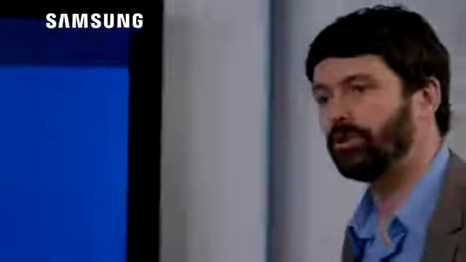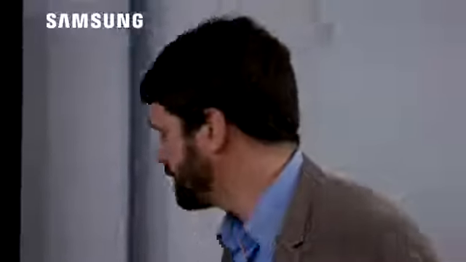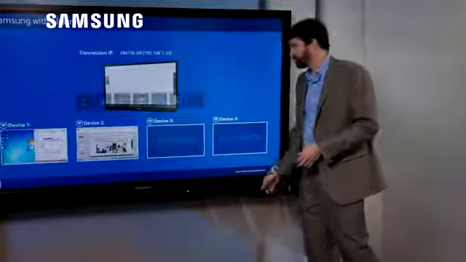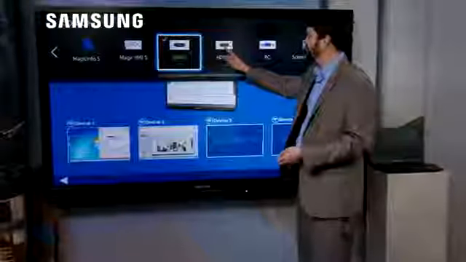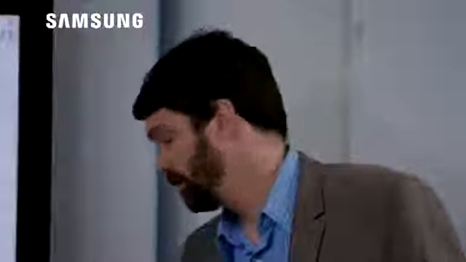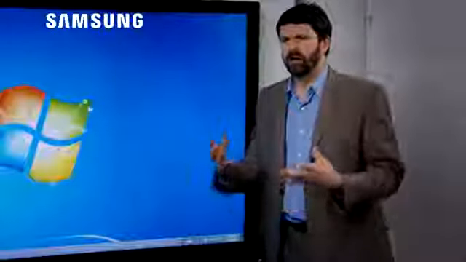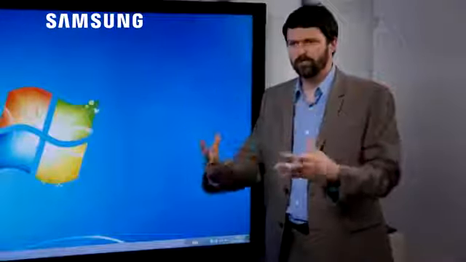In addition to the Android player, you can also walk in with your Windows laptop, going back to the traditional way of doing interactivity. Again, I'm going to use the quick menu button. I'm going to press the source button, but this time I'm going to press HDMI 3. And HDMI 3 is actually on the pen tray here. You can just walk in with your laptop, connect it straight to the pen tray here, and this has made it a very large Windows enabled touchscreen.